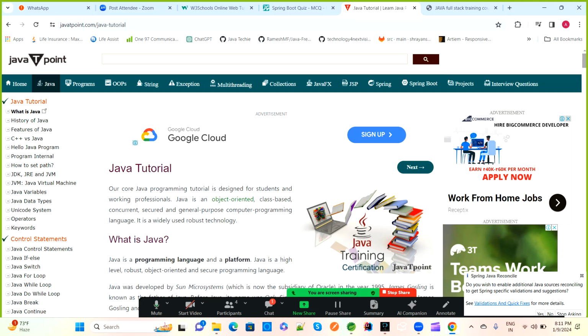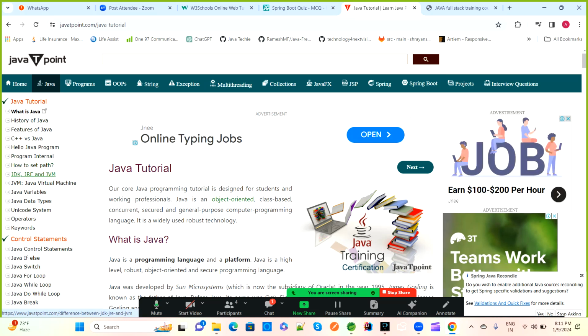Inside that, if you go to the Java module: what is Java, history of Java, features, difference between C and Java, hello world in Java, program internals, how to set the path if you want to install Java on your local machine, already discussed in the first class. And JDK, JRE, JVM is a theoretical part, what is the difference in that. And then variables, we already discussed variables, data types, operators, keywords and all. So these all are the basic intro of Java.